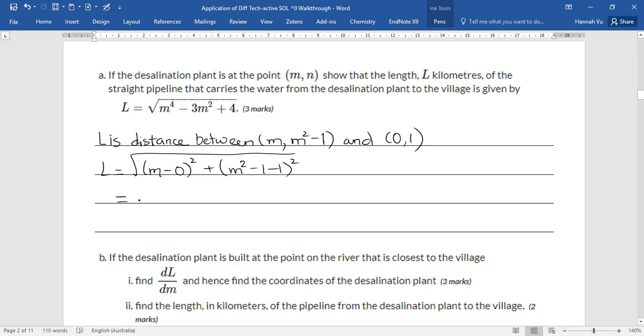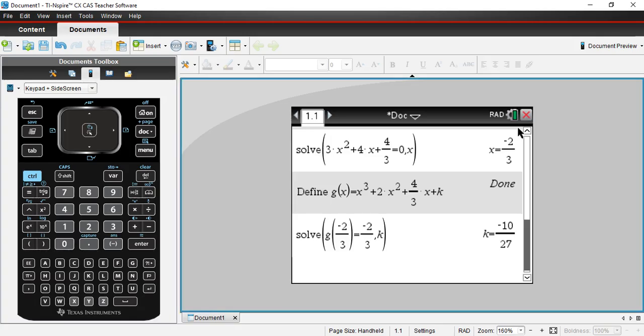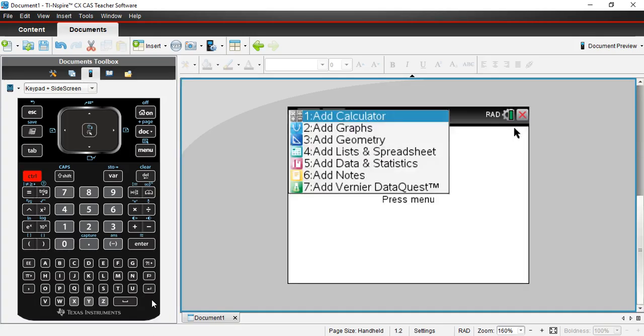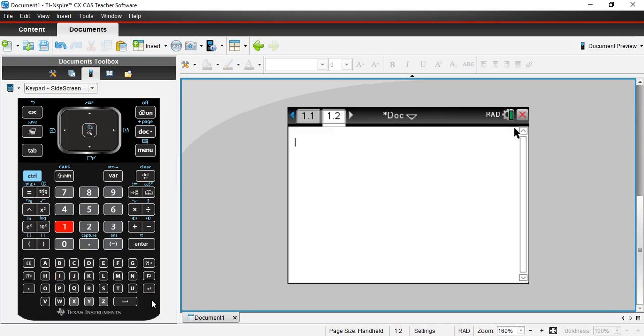I'm going to expand the bracket. So m minus 0 squared is just m squared. Well, hang on, I'm just going to simplify first. So this is m squared minus 2 squared. For the love of everything holy, or everything math related, please do not expand this into m squared minus 4. That would be incorrect. If you don't know how to expand, actually even if you do know how to expand, it is a good practice to just check with the calculator.